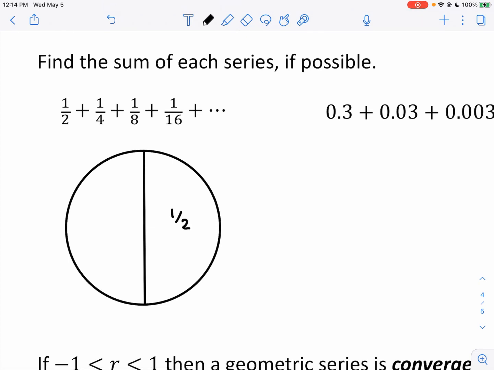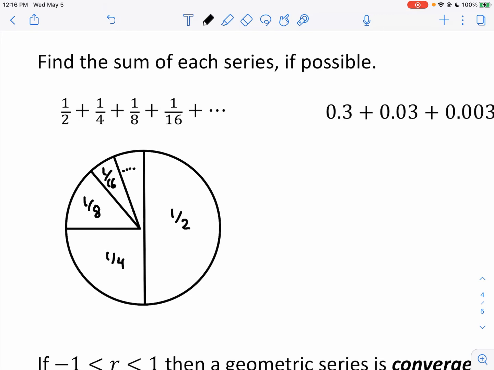Now the other half, let's cut in half as well. And so here would be a quarter. Let's take the remaining quarter and cut it in half, giving us a 1/8 right here. Take the remaining 1/8 and cut it in half, giving us a 1/16 in there, etc. This could continue, squeezing in this gap right here, more and more infinitely many slivers of this circle. And it's possible in theory to do this so that there's infinitely many pie pieces.